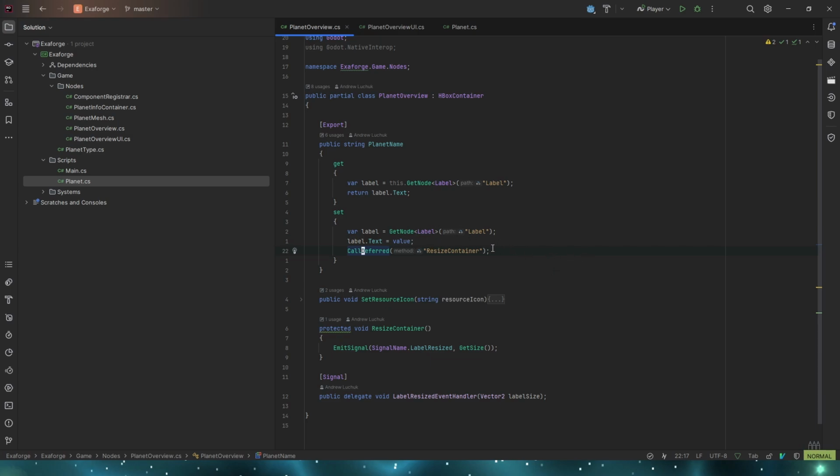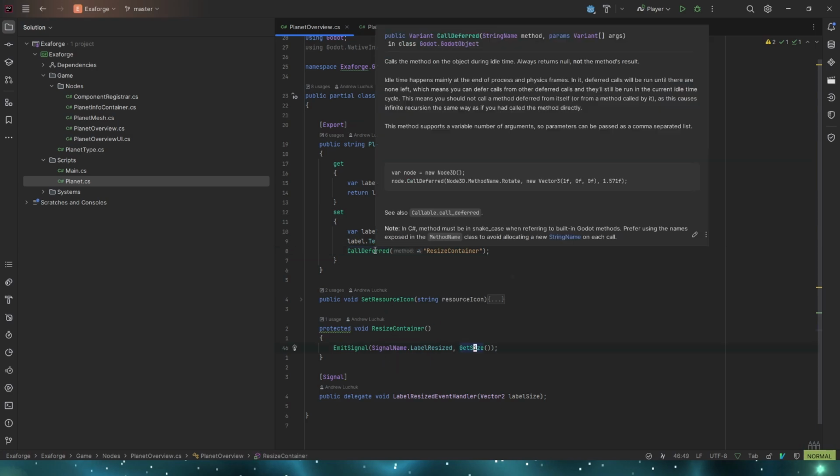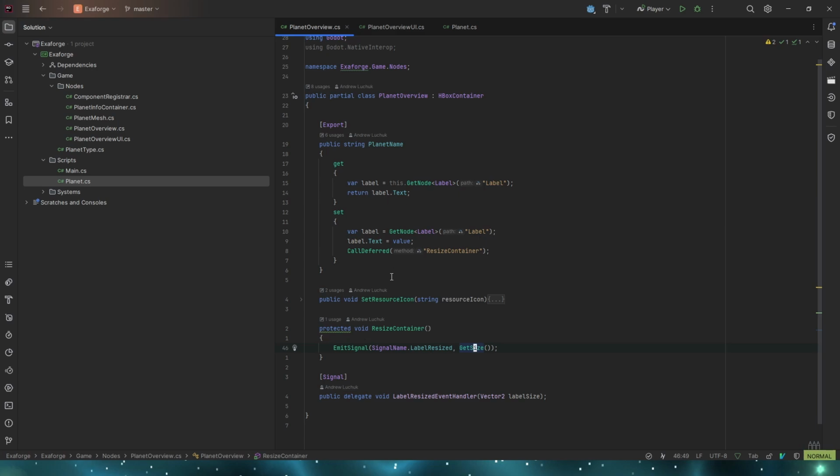If it does that, then we can be sure that Godot has calculated behind the scenes the proper width of the label. If we called it right away, there's a chance that Godot hasn't calculated the width of the label, and you'd send over an incorrect size. At least that's the best of my understanding.